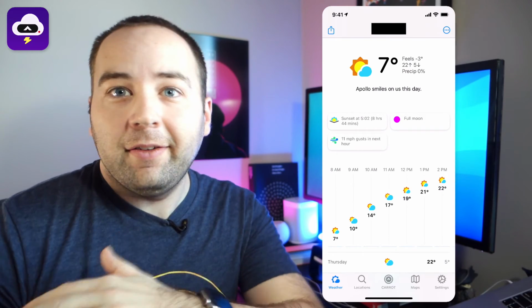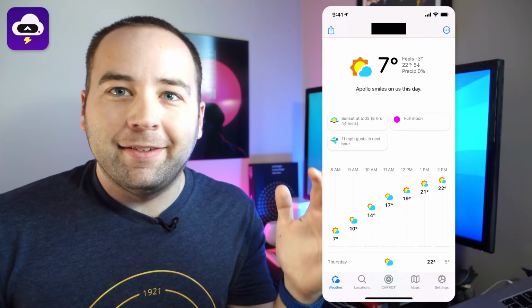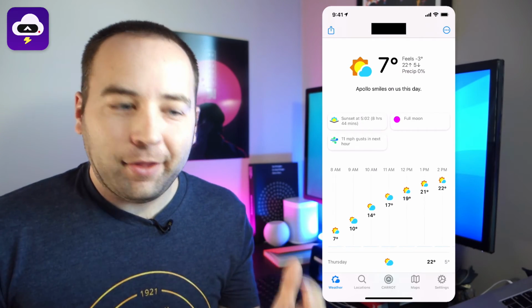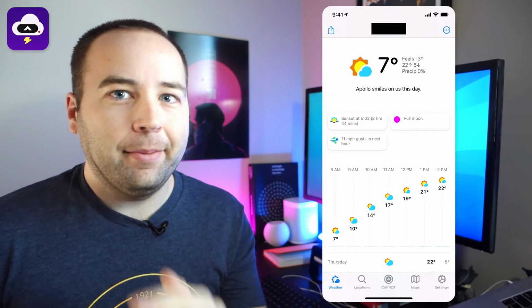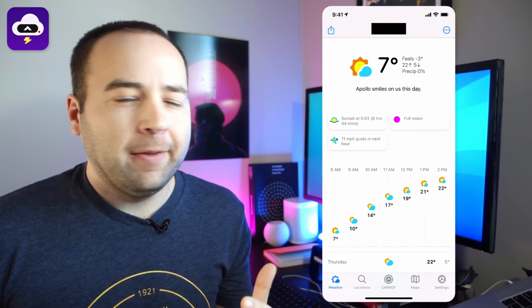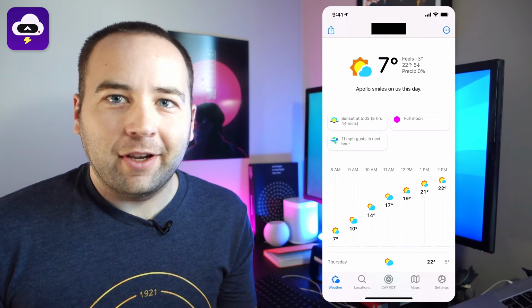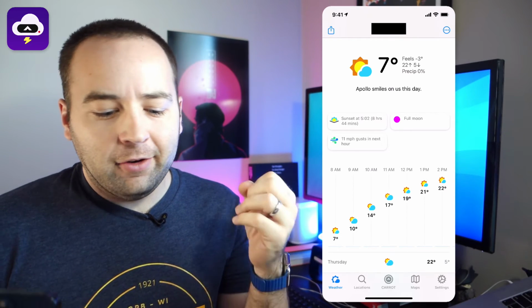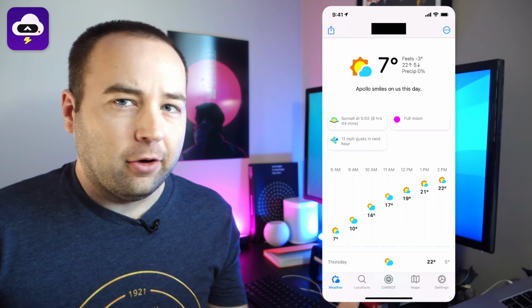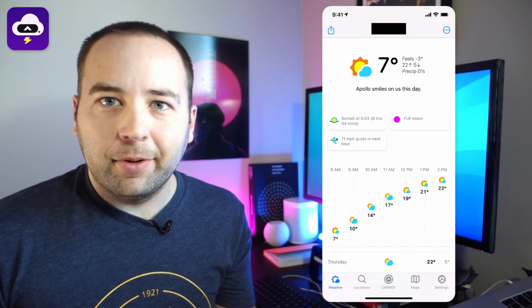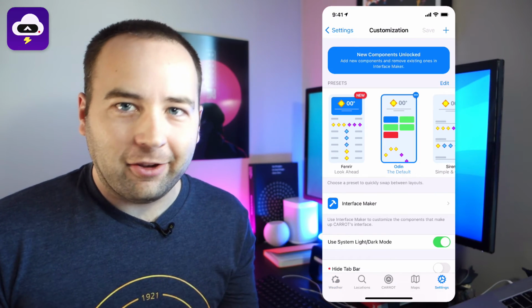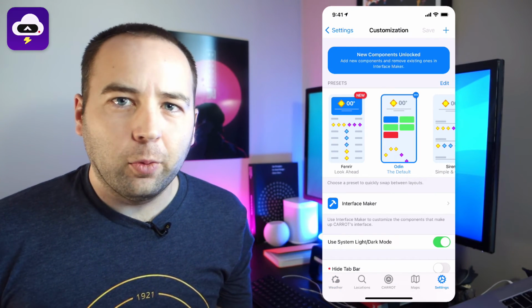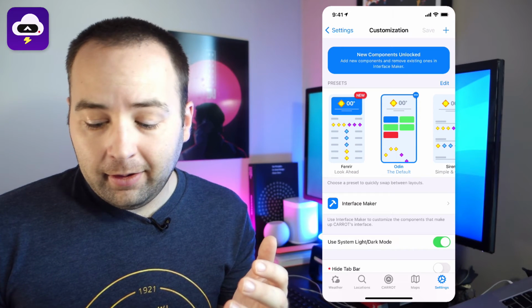You can customize everything. You're basically building your own weather app, which for me is absolutely amazing. It is the best thing I've ever seen in a weather app, and one of the best features I've seen in any app, period. In a weird way, it reminds me of Notion, because Notion kind of lets you build these custom interfaces to build the UI that you want. This is that, but much more refined and more limited, I guess. You're obviously not building task management systems in here, but you're building the weather app that you want, and that's pretty remarkable.